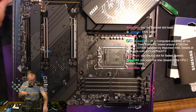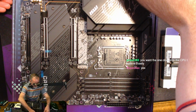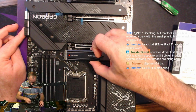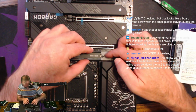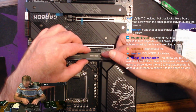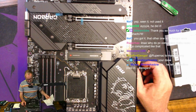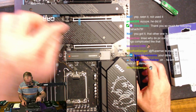Okay, screw. So that comes off, and so does the screw. So that's the socket there. So it goes in here. Then in and down. Okay. And then I turn this thing. Okay, then that's a little lock thing. That's locked now. Okay, that's in. I'm done. First step done. SSD is in. Nice. Second one is under here.